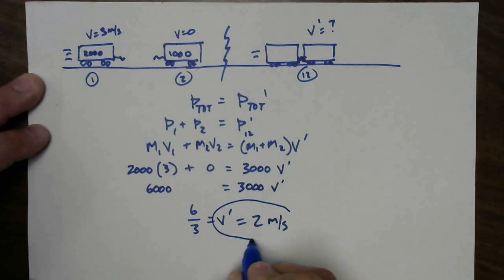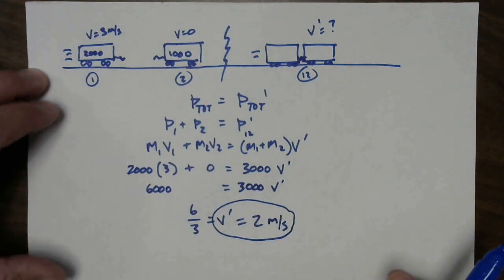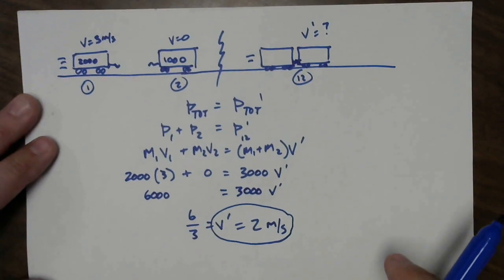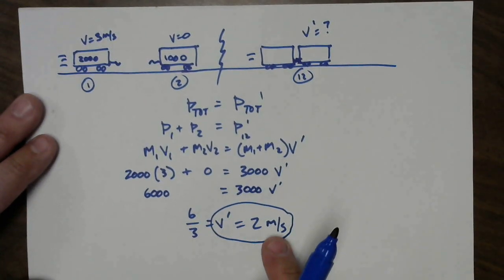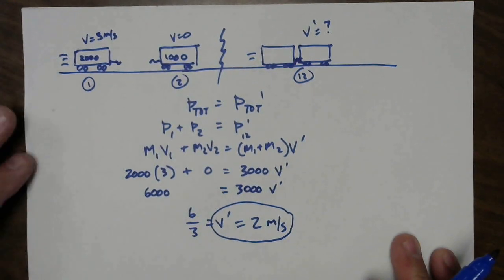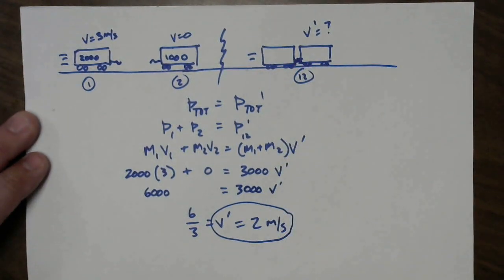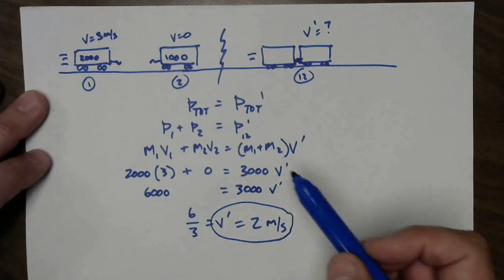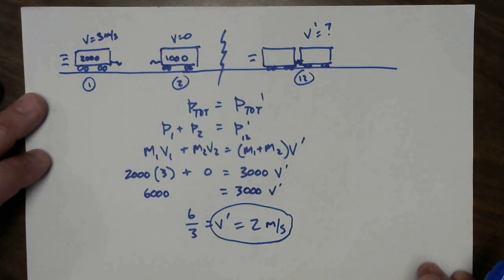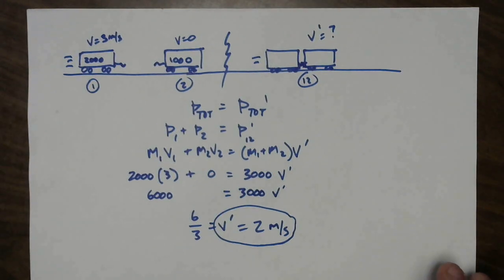Well, that's interesting. The heavier boxcar moving at the same speed as our previous example hits the same resting boxcar, and then they move off at, well, 2/3 of the original speed. And that's because this had more momentum because it had more mass. So there's more momentum to share, and it shares it between an object that's actually a little heavier. So this all works out. Okay, let's do one more on this vein because we're here.